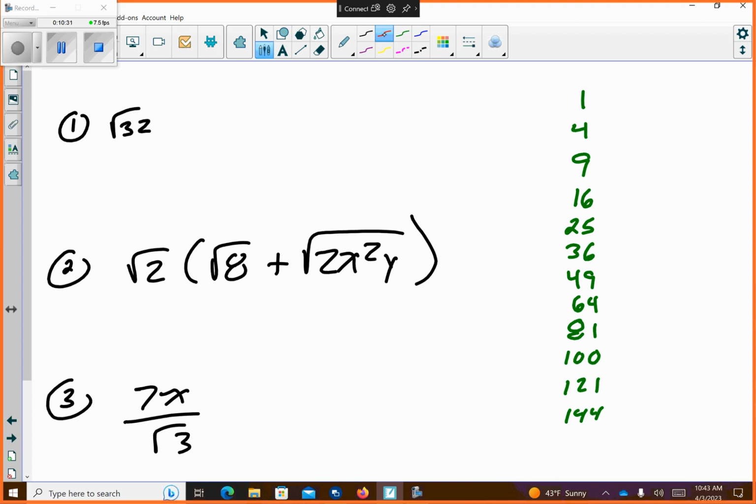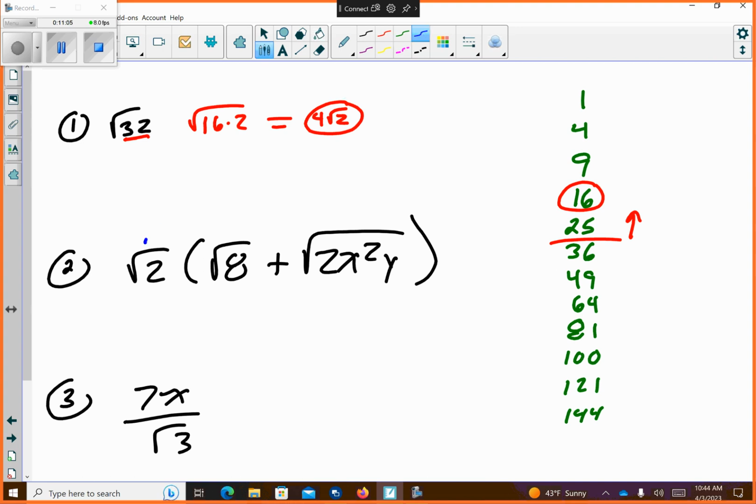All right, so first thing, I'm going to take a look. Root 32. 32 is about here. So what times what gives me 32, where one of the numbers is a perfect square? 4 and 8 absolutely do work, but it's not the biggest perfect square. So that's why I start here, and I make my way up. That way you get to the first perfect square. Okay, so 16 times 2, square root of 16 is 4. So I should get an answer of 4 square root 2. Okay?